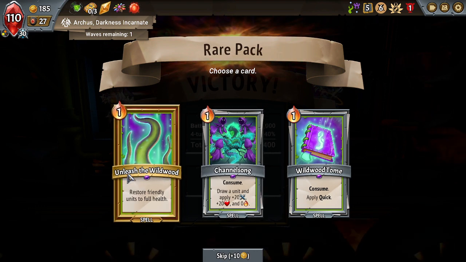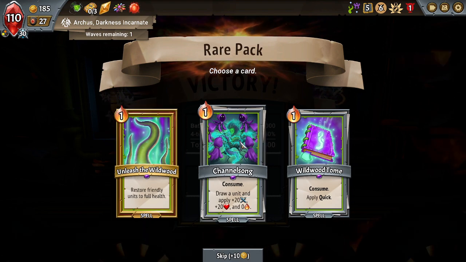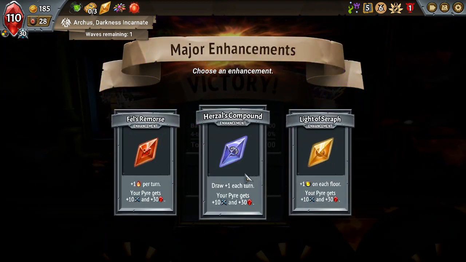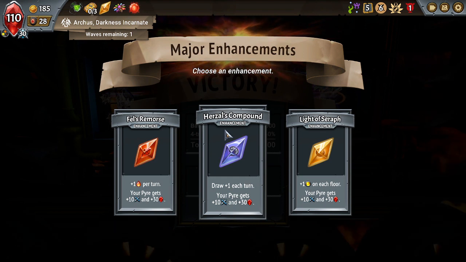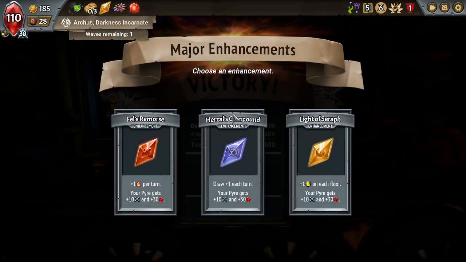Unleash the Wildwood. That might be interesting just in case some crazy stuff happens. You know what would also be interesting is getting Channel Song. We'll take Channel Song. And then... should we take Herzl's Compound just so right off the bat we have a better opportunity to get the units that we want? Or should we go with Fell's Remorse so we have more energy? Energy is not a problem. Let's go with Herzl's Compound.